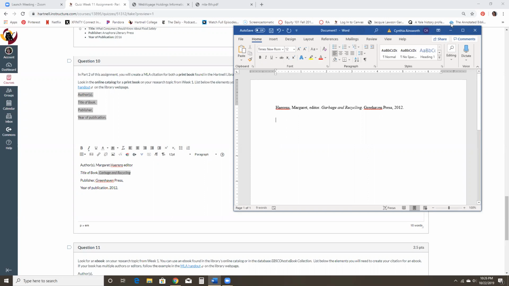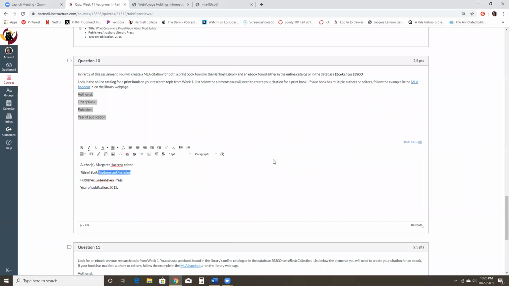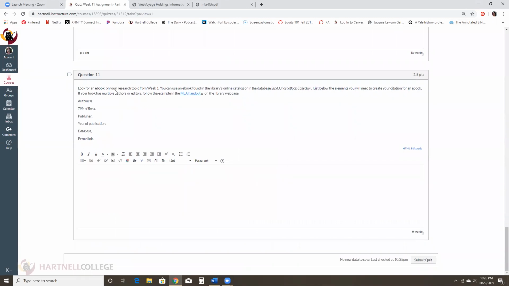That was pretty simple. So let's go ahead and minimize that, and I want to look down here. Now I'm going to look for an ebook on my research topic. I can use an ebook found in the library's online catalog, or I can go to the database for the EBSCOhost ebook collection.